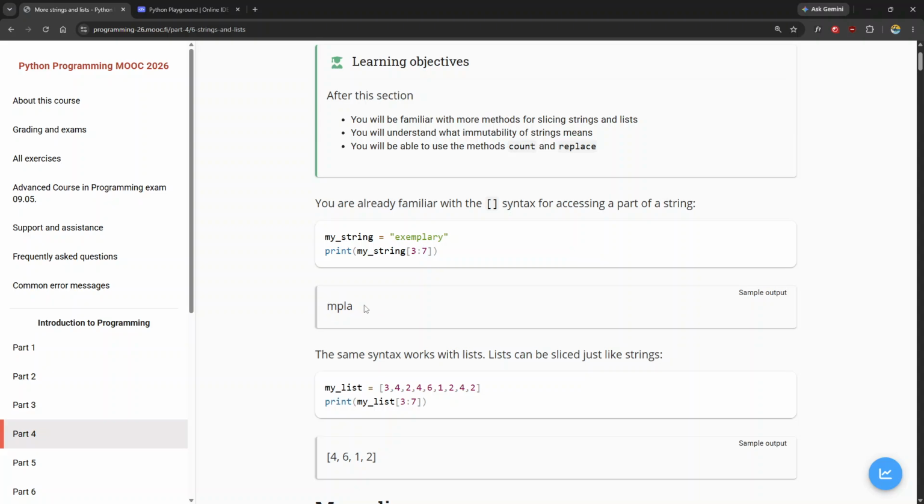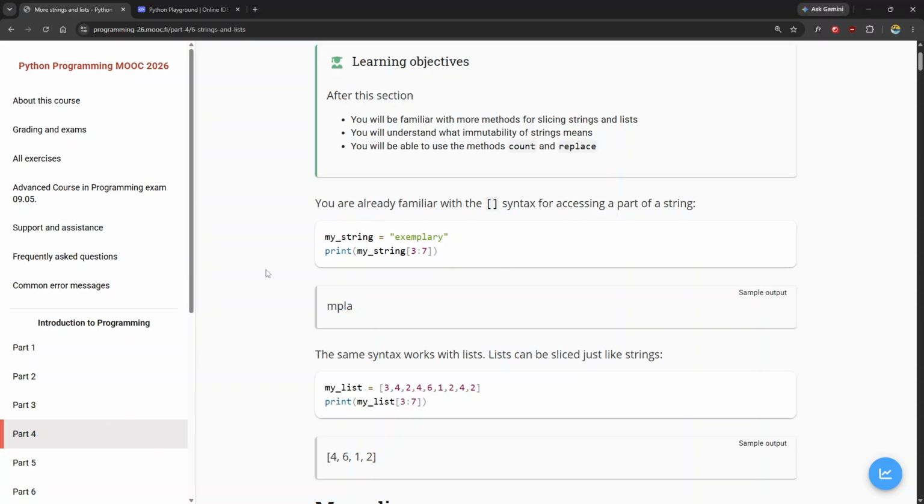As you can see down here, it's going to print MPLA. So what does that mean? Well, how does that work? So this is our starting index. Remember, in Python, or just in programming in general, we start counting indexes from 0. So the first letter will be index 0, then index 1, 2, 3. So this is the M. This is index 3. Then we're going to print up to index 7, but not including what is at index 7. So index 3, index 4, index 5, index 6, index 7, right? So this will be our cutoff. So we're going to print everything starting from the M up to the R, but not including the R. And that's how we get MPLA. So this is just a little bit of a refresher.